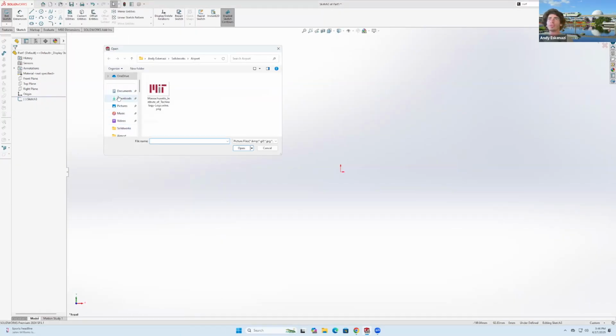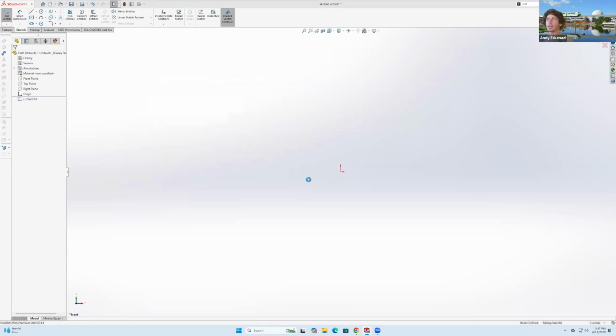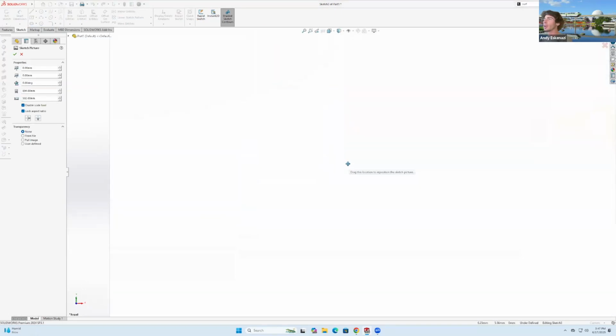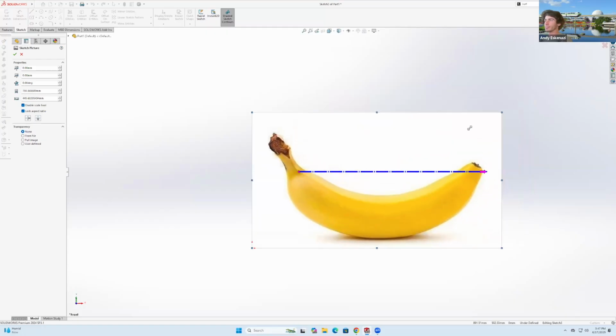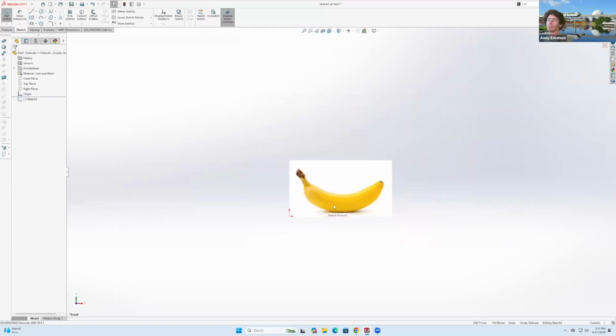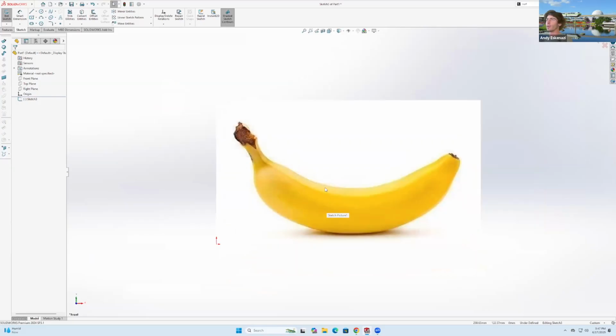And once you do that, I'm going to go over to downloads, banana, and bring the picture of the banana right here. Perfect. And don't worry about the scale and whatnot. Were you guys able to insert the picture?